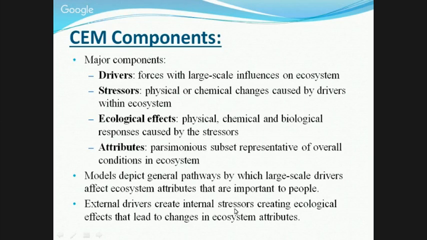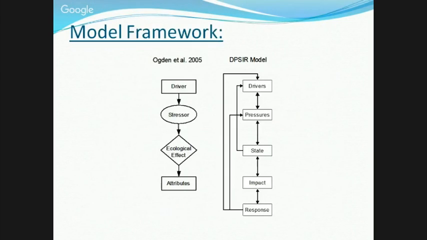So we have to develop a model which takes care of these large scale drivers which affect the ecosystem and which also contain the attributes. So internal drivers and external drivers, you have to see both. If these are the drivers, then based on those impacts we have to redefine our system in such a way that these drivers are not able to produce the stresses. Whatever drivers are there, we take those actions so that they are not able to cause stresses on our system.